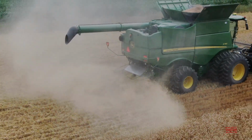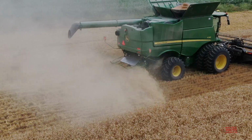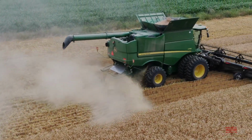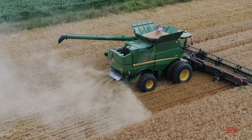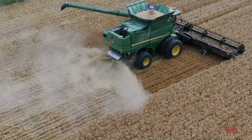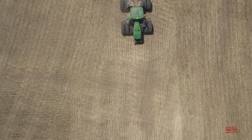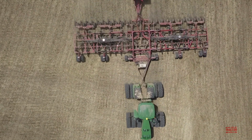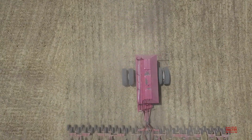These S790 combines are equipped with John Deere's premium straw chopper and residue management system to spread that straw evenly over the 45-foot pass. Chopping and distributing the straw across the field evenly allows the 60-foot wide Horsch Panther 460 air drill to travel at 9.5 miles per hour, using that 620 horsepower tractor's power to no-till the seed into the hard summer ground and cut through the green straw left behind by the combine.